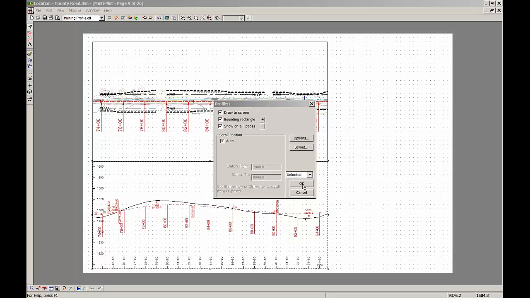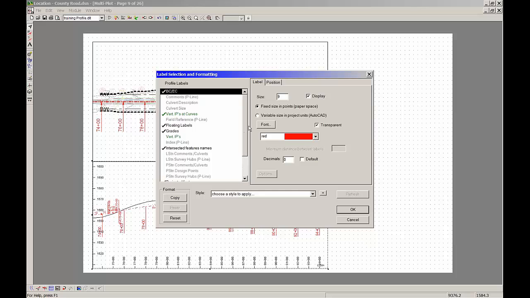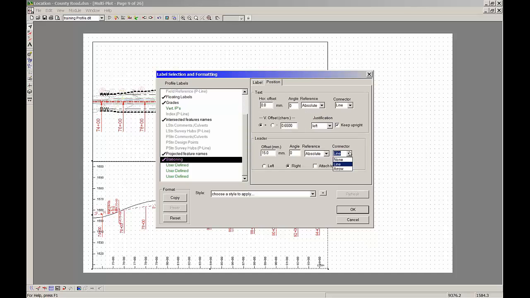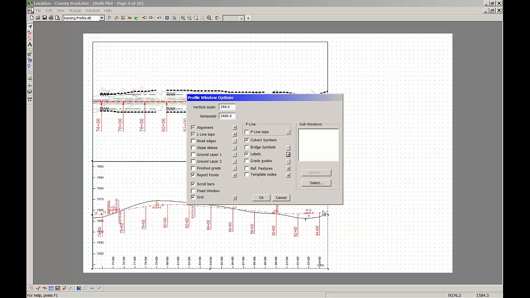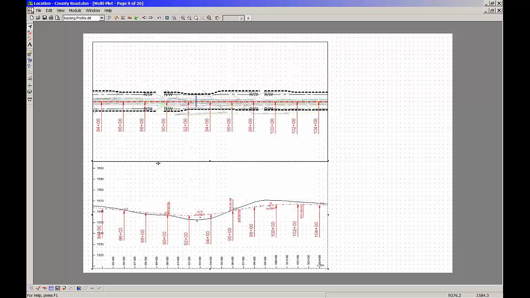I didn't turn on an arrow. Actually, my size is a little bit smaller than it was before, so I'm going to change the size to 16, I think. Remember that when you go back in here, select the item that you want to change. And I'm going to also put a connector arrow pointing to the station, and also put in a 20 millimeter offset. There we go.